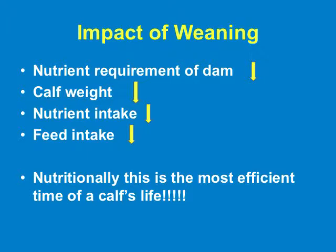The issue with this is when you look at a calf from 3 months old to about 8 months old, that is the most efficient time of their life. You can get more gain off of less feed at that point in time than any other point in their life. And part of it is because at that point in time, their maintenance requirements just aren't as high. If you look at an 80-pound calf versus a 300-pound calf, it doesn't take as much energy to maintain that 80 pounds. So because the nutrient requirements are lower at that point in time, you get more gain off of less feed because you're not having to support as much added weight.